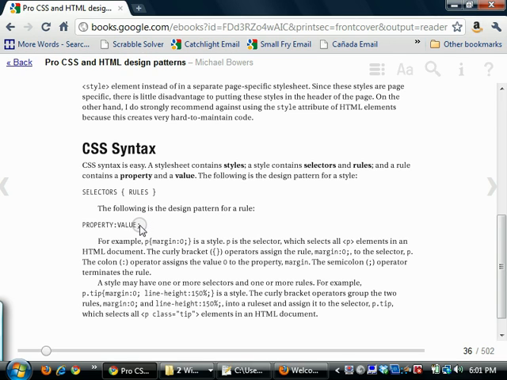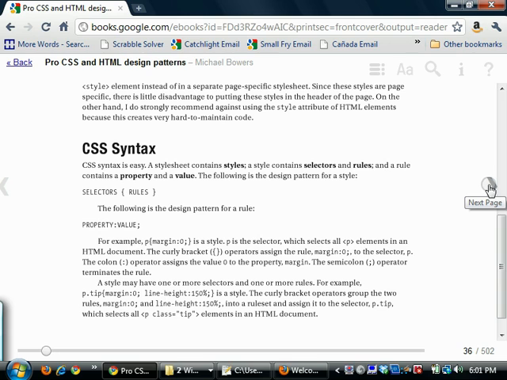All right. And he has it here, property, colon, value, semicolon, right? And that's exactly what we just did with the h1 tag in the previous segment there. So all that should look familiar at this point. And you can keep reading through the bottom of page 8 there, just for some of his examples.